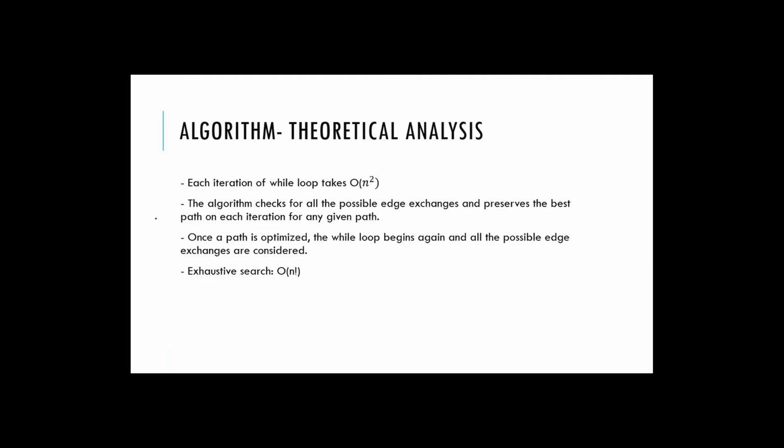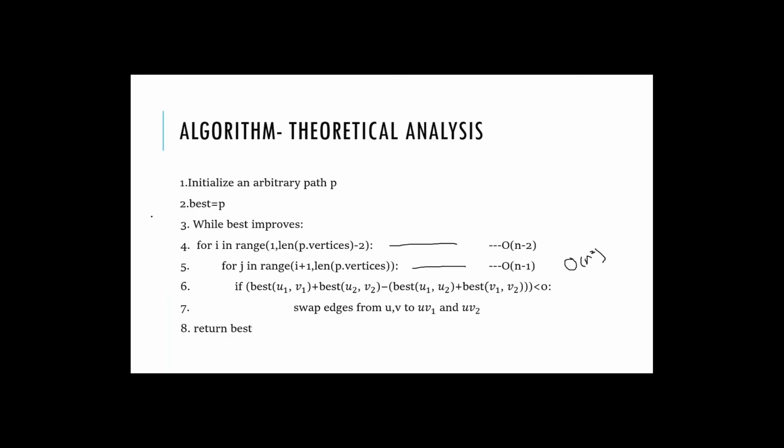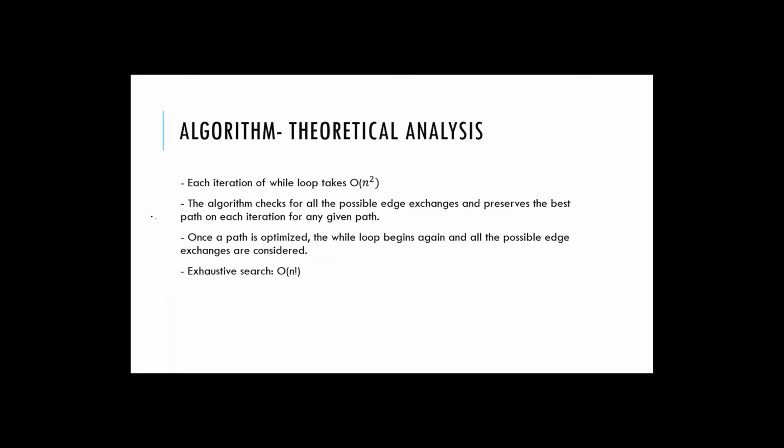But there's a problem over here. The while loop only stops when there is no further improvement in the path. So what has to happen is the total weight of the edges of the path has to converge to a value such that there is no further improvement. So what we are doing until that point is we will keep going on and try to find all the possible edge exchanges that we can do. We get another path and we try to do the same with that new path, and we look at all the possible edge exchanges that we can do to it. So this is practically just an exhaustive search through all the possible solutions of a Hamiltonian path.